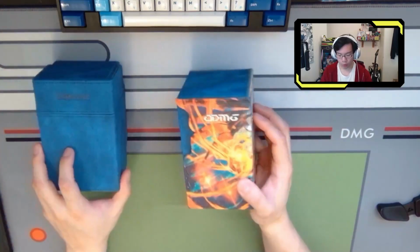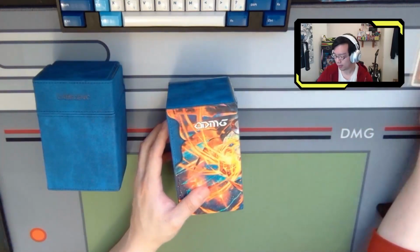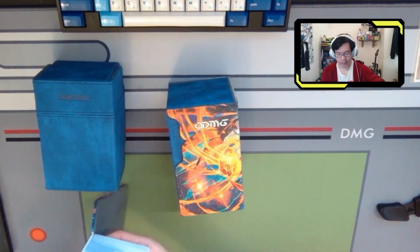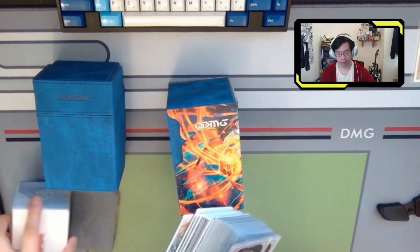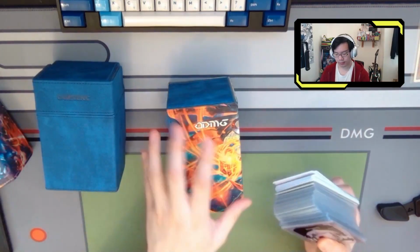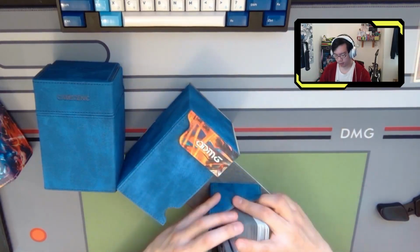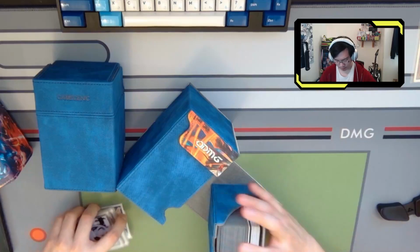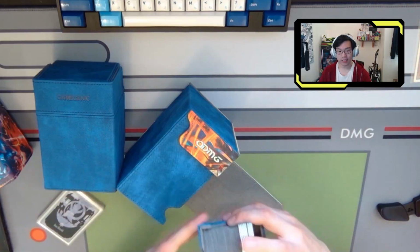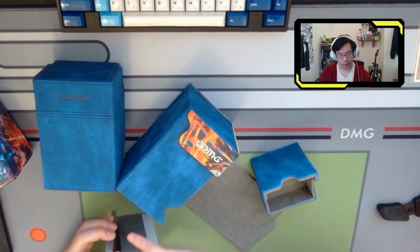These do hold a full G zone with tokens and whatnot. If I pull out Messiah here, you can see that even with my strides in top loaders and my ride deck in the top loaders that come in the set, these mostly fit. Obviously the stride set top loaders are a bit thicker, but there's plenty of ample space, no concerns. These will hold any deck, even a deck with a G zone.